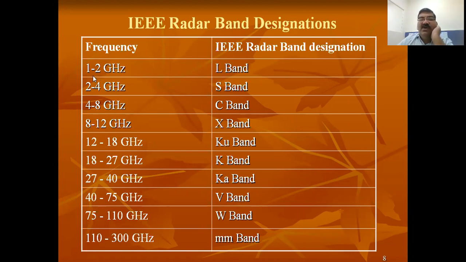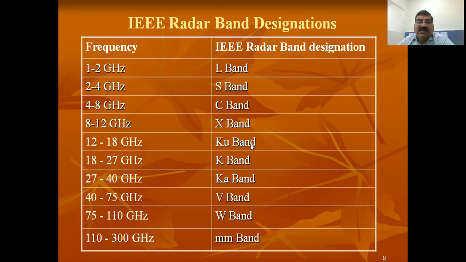So L band is 1 to 2 gigahertz, 2 to 4 gigahertz is S band. Whatever the applications or papers, if you search research papers, some titles include the band in which the operation takes place. Then 4 to 8 gigahertz is C band, 8 to 12 gigahertz is X band. We have a microwave bench in our institute for this particular band, X band, 8 to 12 gigahertz. That is for microwave engineering, not in your subject.